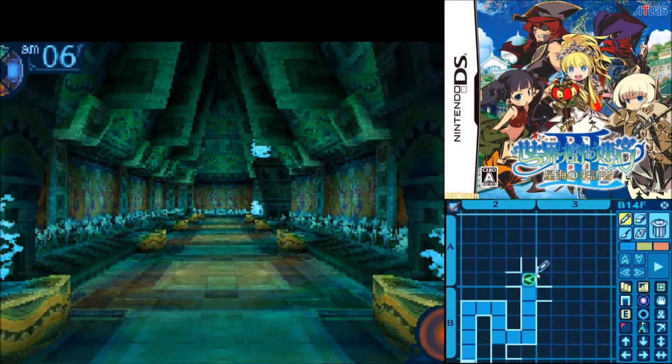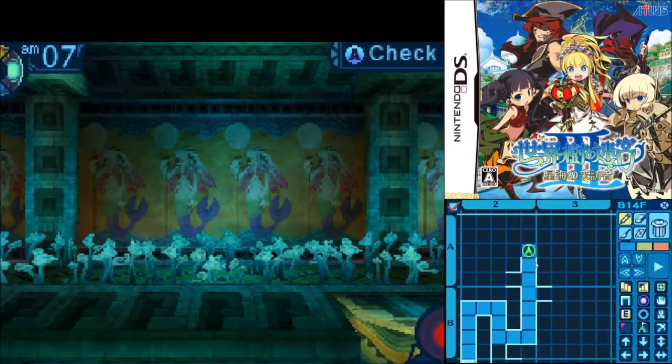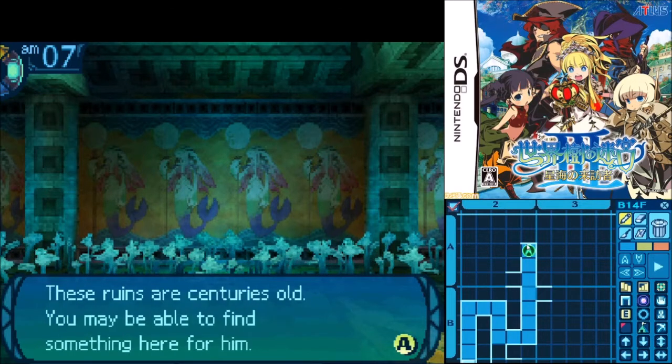I think that junk pile that I'm looking for is actually somewhere around here, now that I think about it. Yeah, I think it's right here! I remember it being in an upper corner. Yep. See a mountain of junk piled high in a corner of the room. Recall the request to find an antique for a collector. These ruins are centuries old, you may be able to find something here for them.